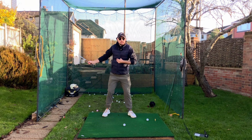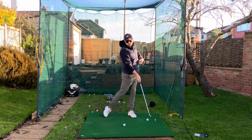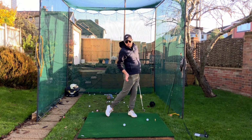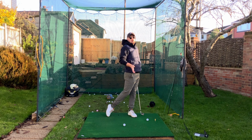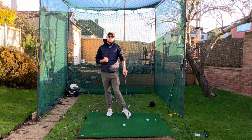So the upper body starts to stay more on top of the lower body as we turn and shift on the downswing. What that's really going to help with is controlling your low point. You're going to be hitting your lowest point, especially with irons here, a little bit after that golf ball. So absolutely brilliant for good ball striking.